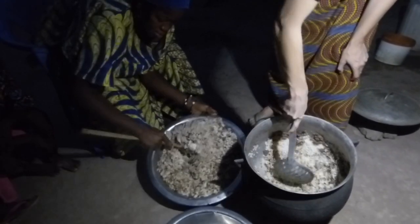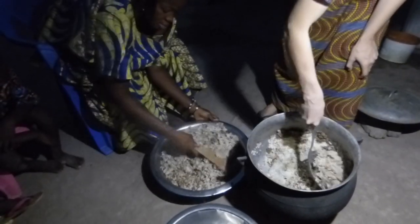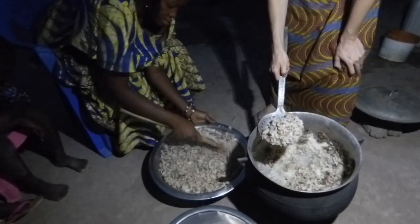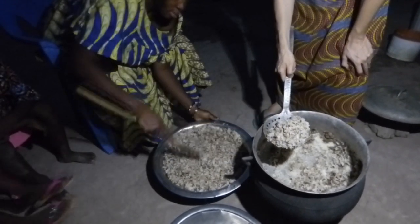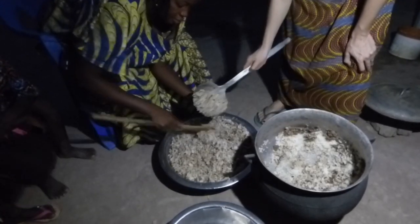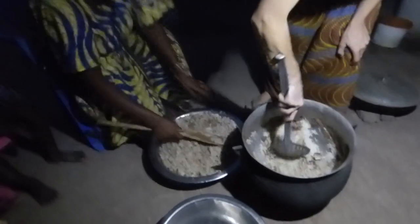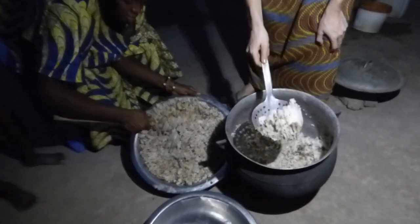So while she was steaming the peanuts on top of the rice, she also added a little bit of water just to help the steaming. And now it's all done. So it's just left to take it out of the cooking pan and mix it all up thoroughly so all the rice is covered with the seasoning and the peanuts.